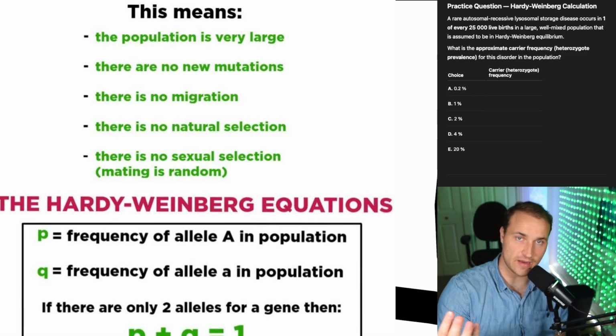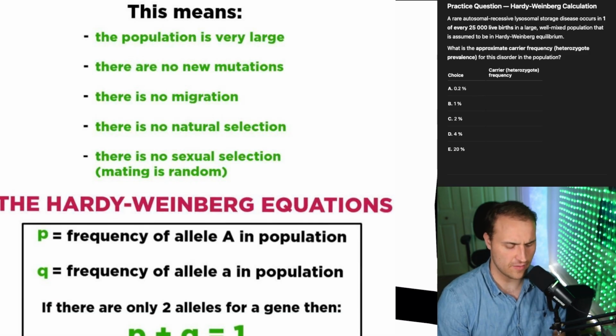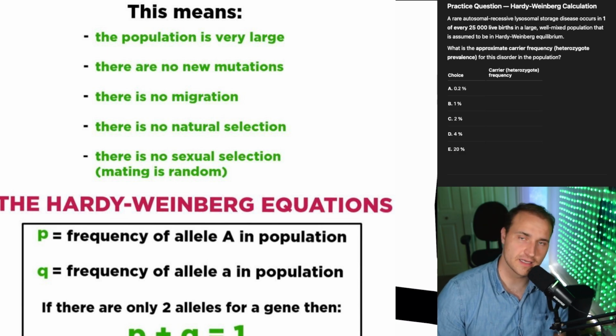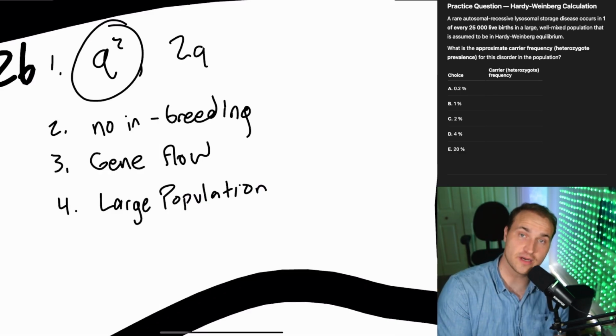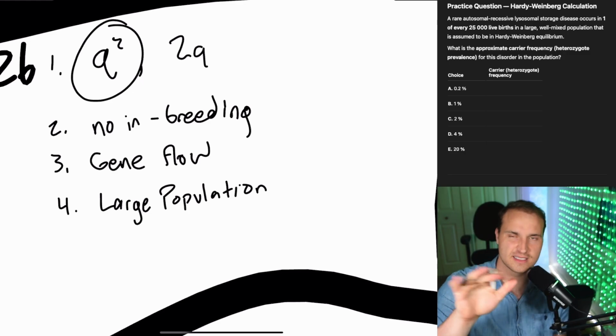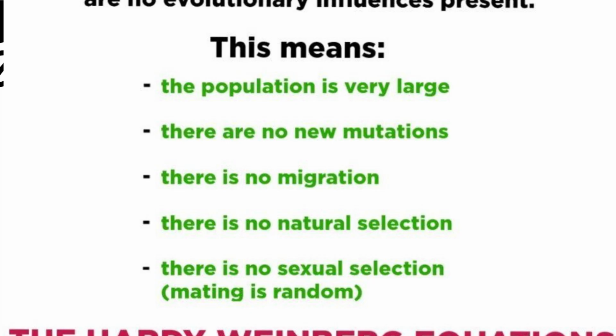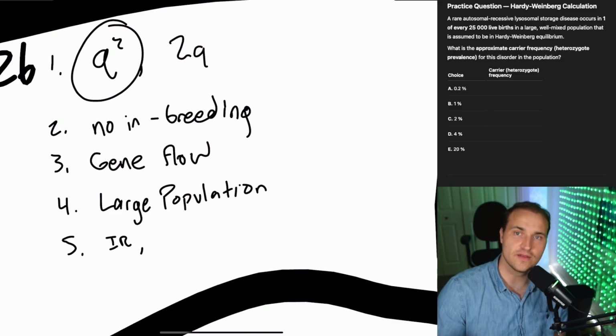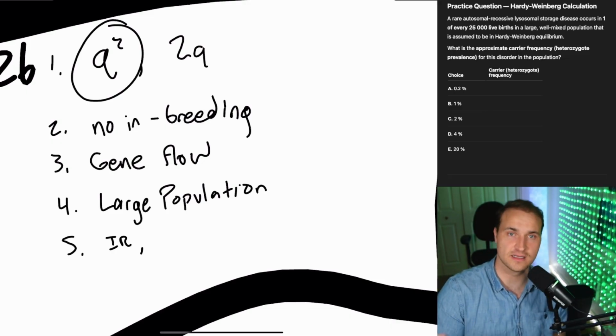Also, three is going to be migration, so gene flow. Four, you've got to have a really large population, right? Because small populations will suffer from what's called genetic drift, random chance, not mutation, so that skews your frequencies. And the last stipulation is high mutation rates. Think like ionizing radiation or advanced paternal age, right? These will continually reintroduce the alleles and break through equilibrium.